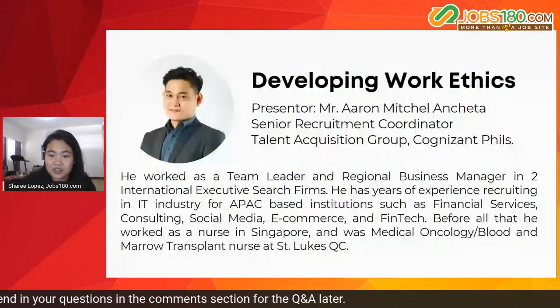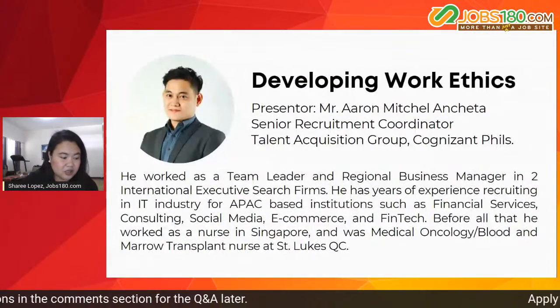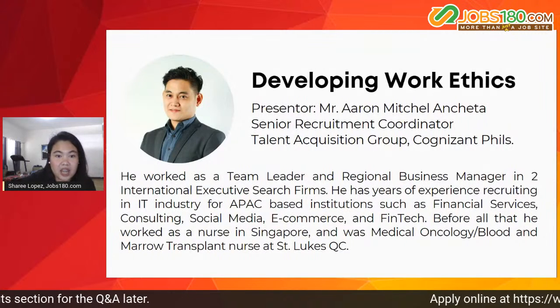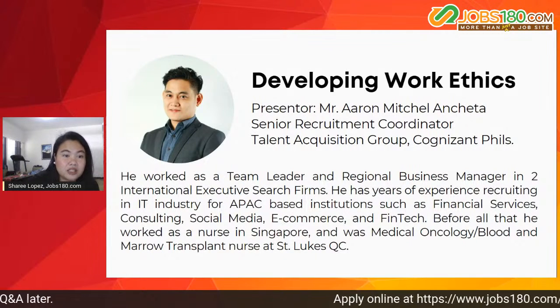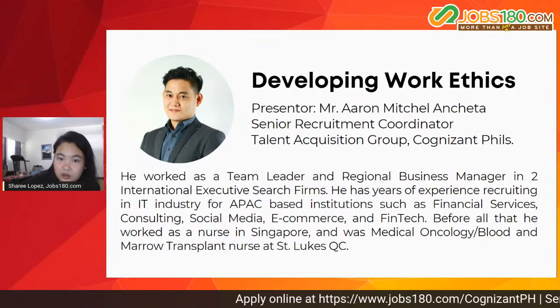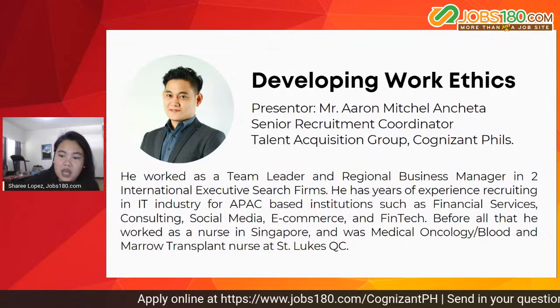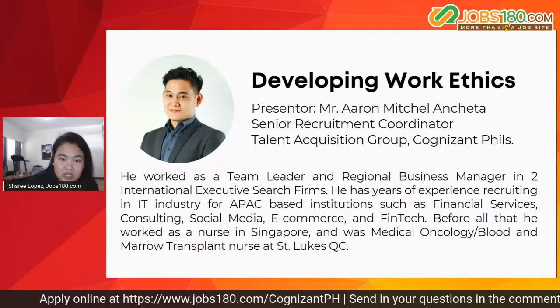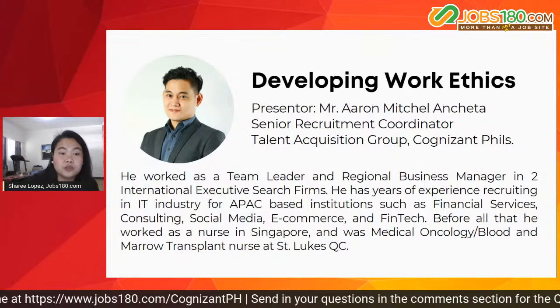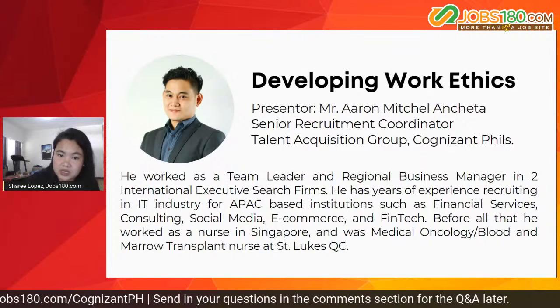Ayan. So now, let's go to our third speaker. So our third speaker for this afternoon is Sir Aaron Mitchell Medina. Sir Aaron is the Senior Recruitment Coordinator for Talent Acquisition Group of Cognizant Philippines. He worked as a team leader and regional business manager in two international executive search firms.